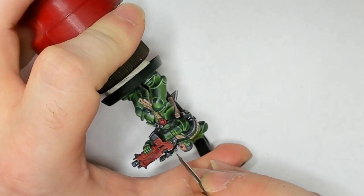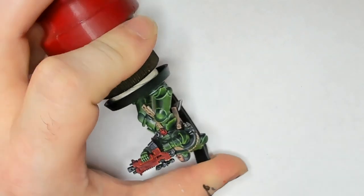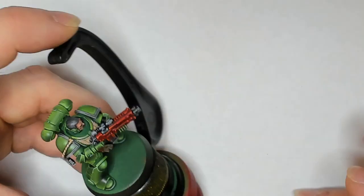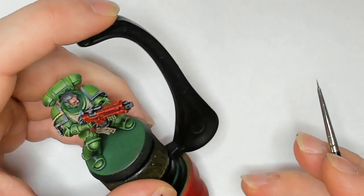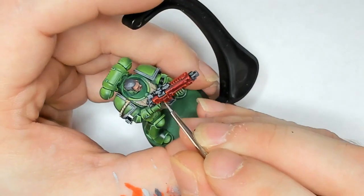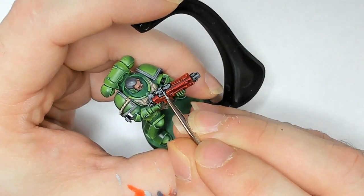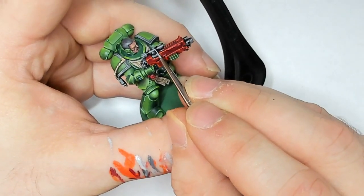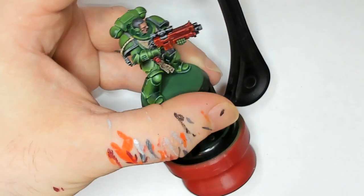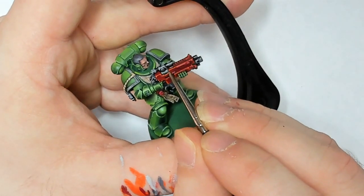Literally all the lines on this gun you have to do this with. Sorry guys, I'm getting a little uncomfortable. Okay. So you're just gonna, like I said with this color, you gotta edge this whole thing. If you miss, you can always come back with the black and touch it up.